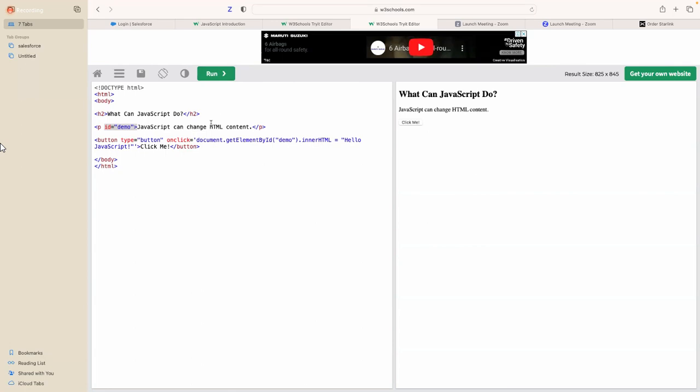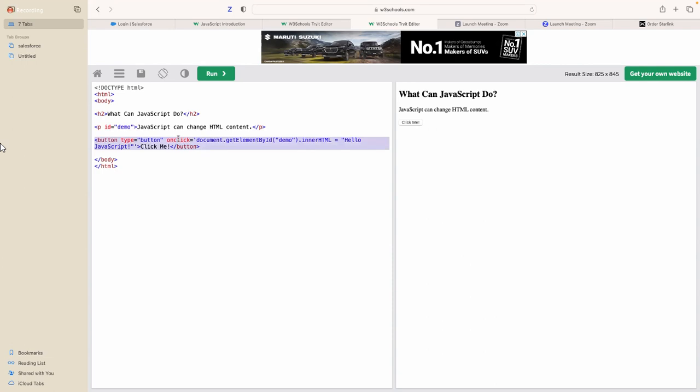Let me explain again. For each HTML element, we can give attributes. So here I am using the ID attribute, ID equal to demo. Now inside JavaScript, what I am saying is: on click, whenever you click, what should happen? document.getElementById: get the element, search for the particular element for which the ID is demo.